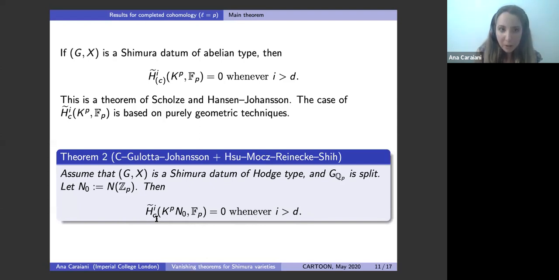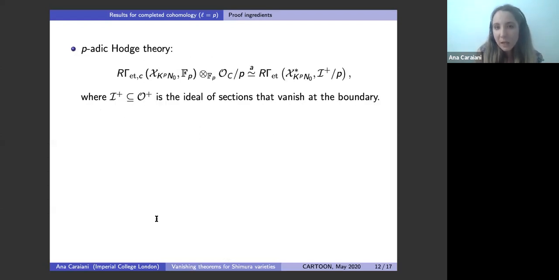All right. And so the ingredients that go into this theorem are, first, you need to use p-adic Hodge theory. So you need to use Scholze's primitive comparison isomorphism, which gives you a way of transforming the étale cohomology of the Shimura variety at this intermediate level N0 into cohomology of the sheaf O^+ mod p at this intermediate level. So there's some comparison theorem. And then you also want to use this vanishing result that I mentioned, of basically O^+ behaves pretty much like O-hat plus would.